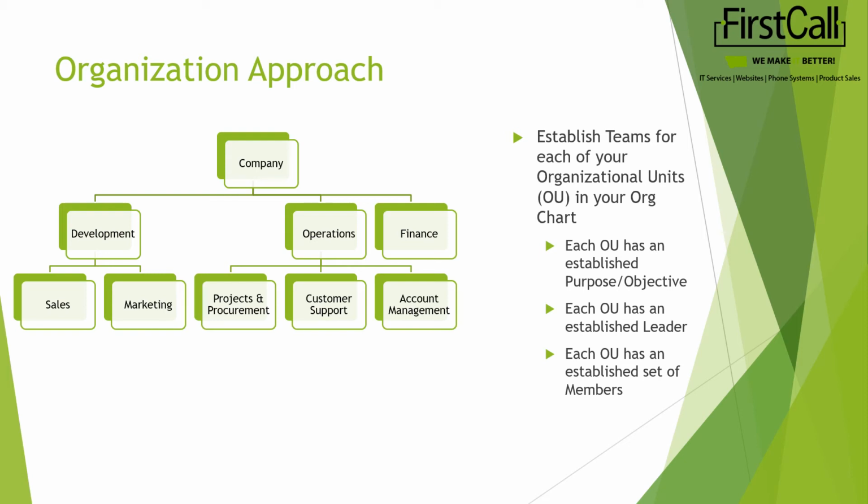Each unit should have a clearly established owner or leader, and all of the employees within that unit should be quantifiable. The assumption that we're making is that each organizational unit includes all of the employees of its child or subunits. So in our example, each of the employees of the organizational unit company include all of the employees for all of the boxes underneath company.